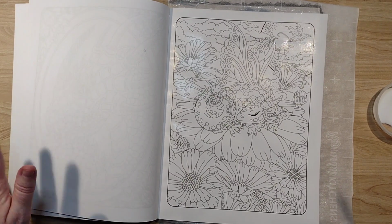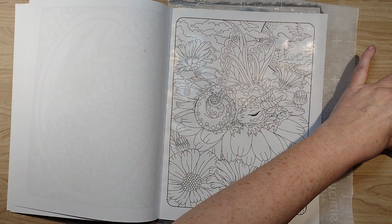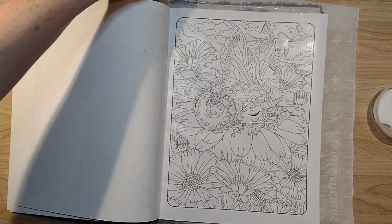Okay, so hopefully I have full coverage. It's hard for me to see with all these bright lights and shadows that I'm casting because the light behind me is off and stuff like that. So hopefully I've got it everywhere.